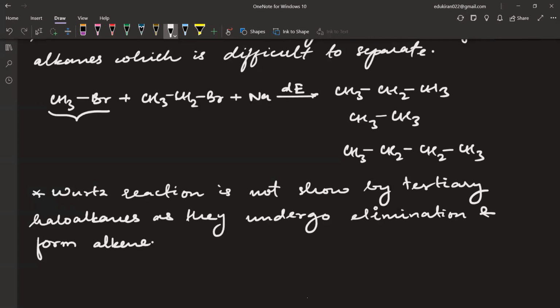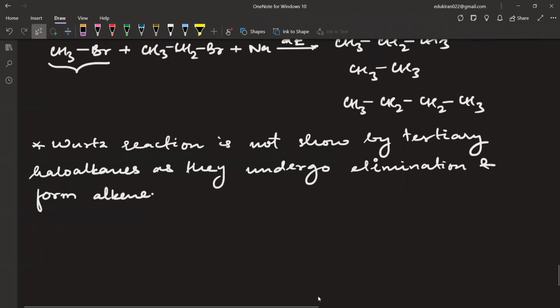As I said, it is kind of acting as a nucleophile, but if that nucleophile gets bigger, in a tertiary carbon it will get bigger. So see how the reaction is going to happen. Let us suppose we have CH3 attached with carbon, CH3, any halogen atom X, and then CH3.